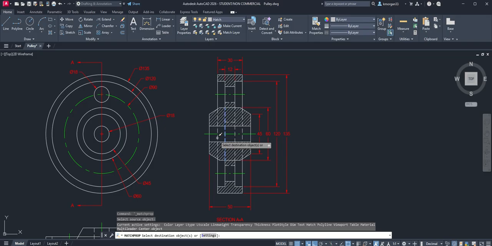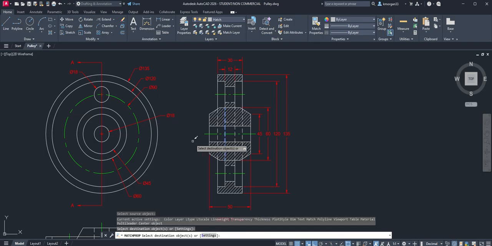What we're going to do with this little paintbrush is change this line, which is a completely solid, visible, continuous line, into a dash line. So I just click on it and it changes from the continuous line into a dash line.